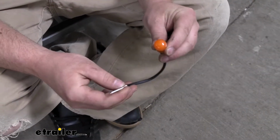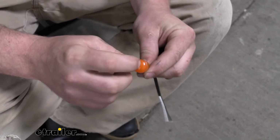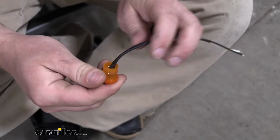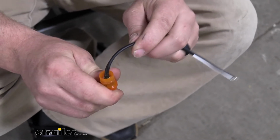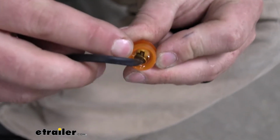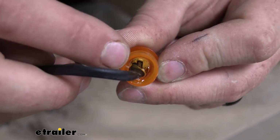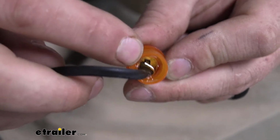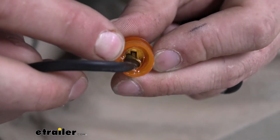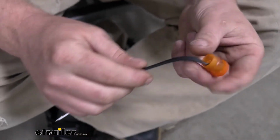So once you get the light in your hand, right away you can tell that it's going to be well built. The housing is really thick and solid plastic, so we shouldn't have to worry about it getting brittle and breaking over time. Flip it around to the back. Inside there's going to be some sealer. So this is going to be submersible. So I do recommend though, if you do plan on putting this completely underwater, not a bad idea to turn the power off to the light just to be on the safe side.